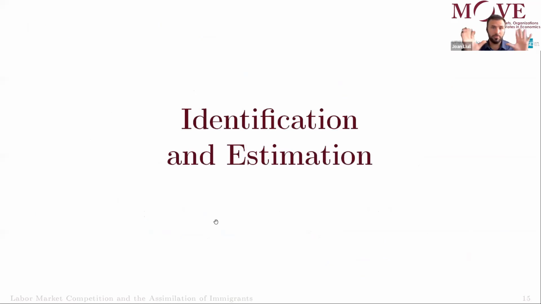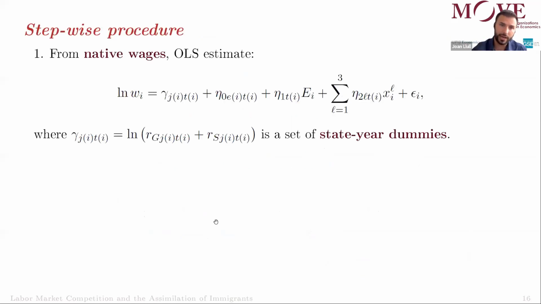So that's essentially the modeling framework. As I said, very simple framework. It's also very simple to estimate. We're going to estimate this in 2 steps. In the first step, we take the sample of natives, and for that, we estimate a Mincerian type of regression year by year, census year by census year, because here all these parameters are period specific. And then we include a bunch of market-period dummies.